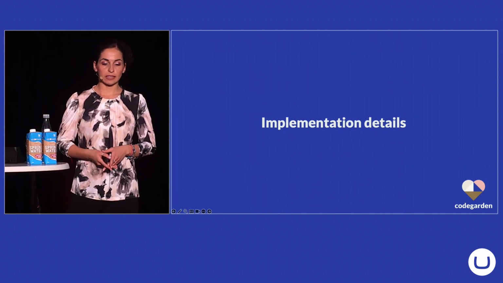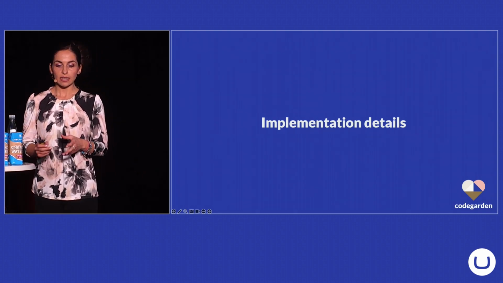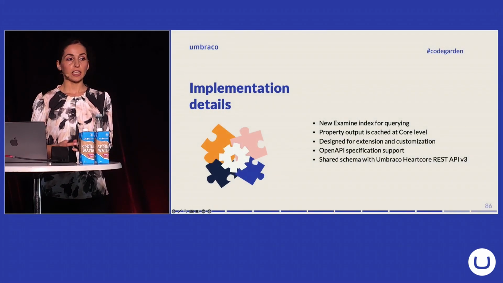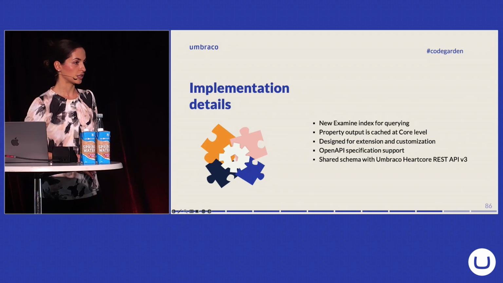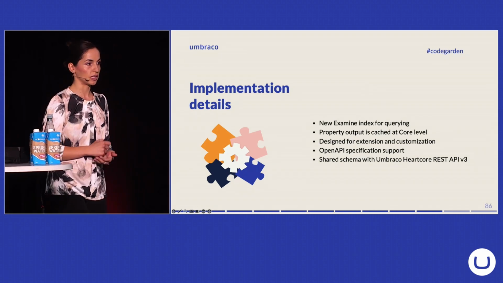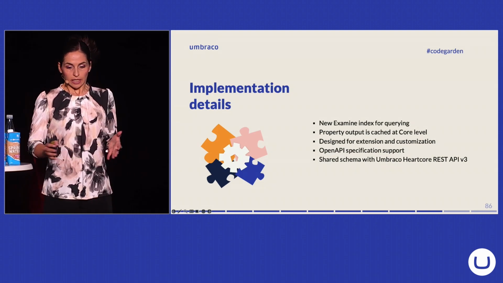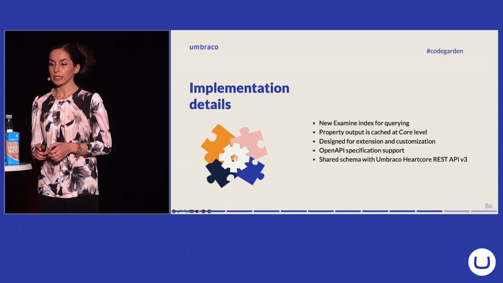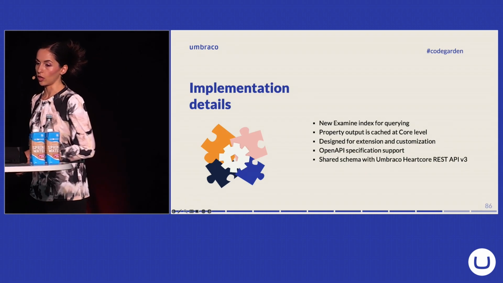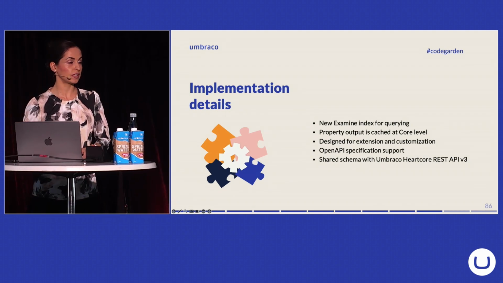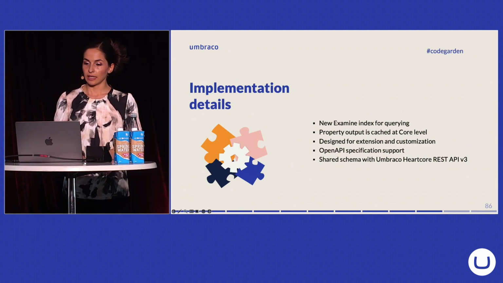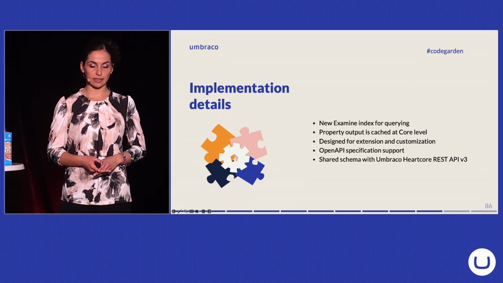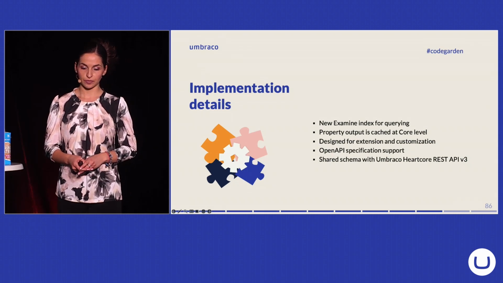After covering all the key aspects of the Content Delivery API, let's dive into some of the implementation details. As we saw, there are various ways to query content using different parameters in the single and multi-item based endpoints. So we aim for a solution that offers both speed and flexibility to extend the query options in the future. To achieve this, we created a new Examine index that allows for quick indexing and searching of data, with clear paths of how to extend the index capabilities if you wanted to.